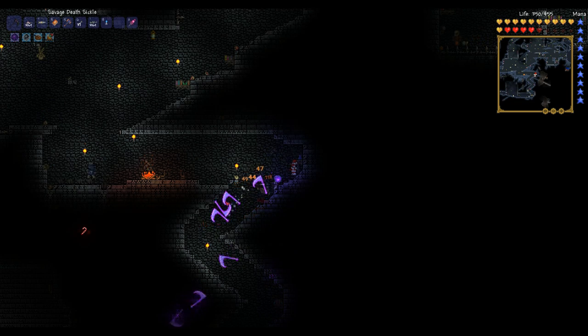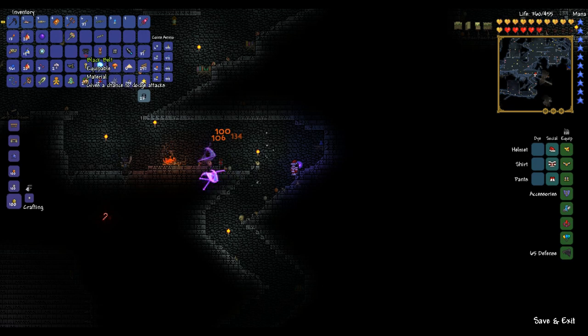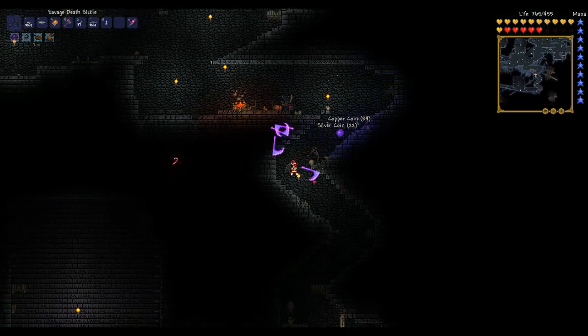Boone Lee, you need to get out of here. Oh, hey, look, he dropped the black belt. Gives us a chance to dodge attacks.